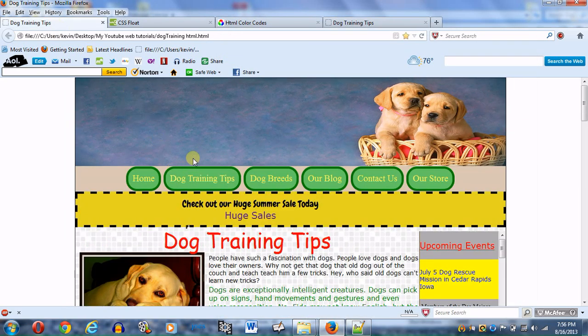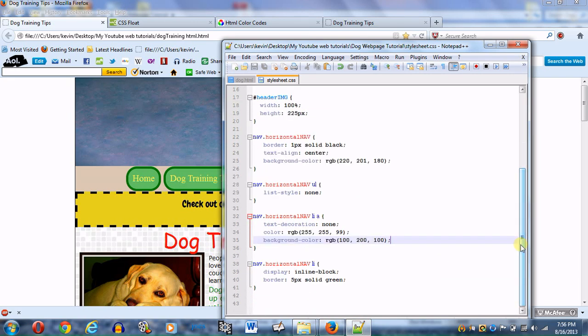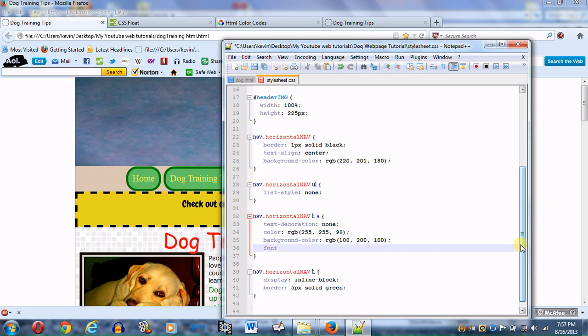Now, also, if you notice from my other web page here, it's a lot bigger. So I want to set the font size to these, as well as make this more circular looking, so it looks more like buttons. So how do I do this? Well, first thing I want to do is change the font size. Font size to, I don't know, 16 pixels, I guess.